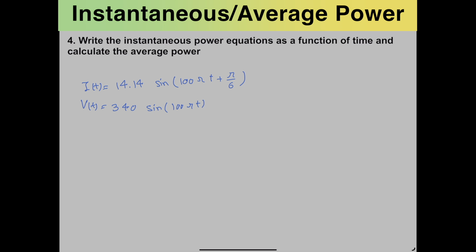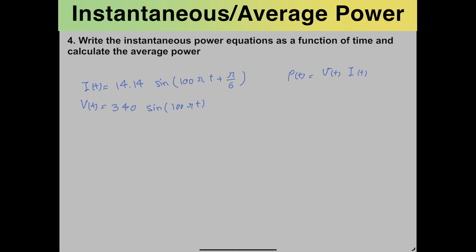So let's dive into the last part of the question, which is asking the instantaneous power equations as a function of time and calculation of the average power. So we will show with two methods how to calculate the average power, one with the instantaneous power and another one with the phasor format of the voltage and the current. However, let's start with the instantaneous form. We know that the current and voltage are calculated as follows with respect to the previous example. Now, if you want to know the instantaneous power, which is a function of time, we just simply multiply V as a function of time to I as a function of time.